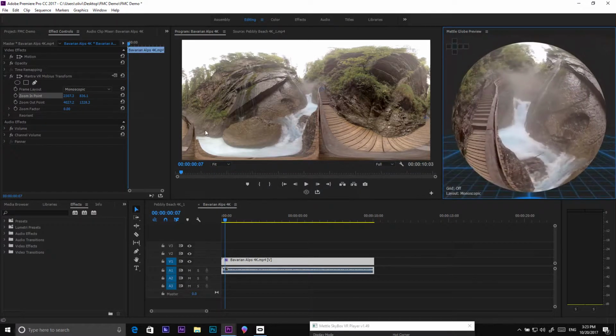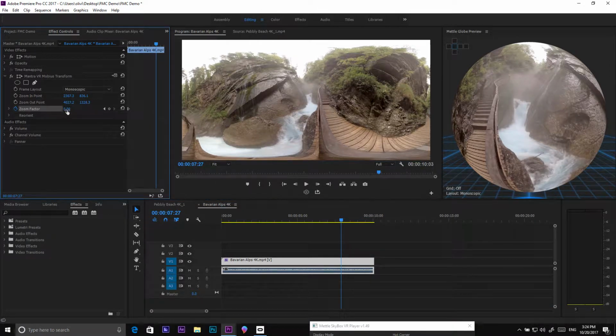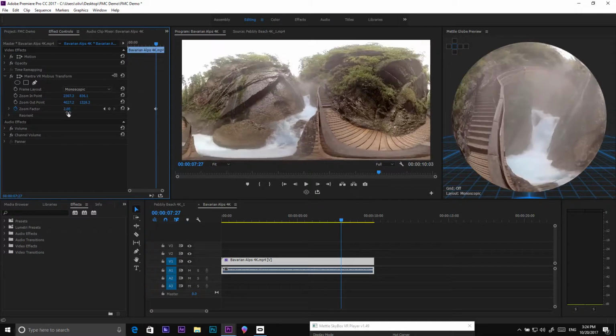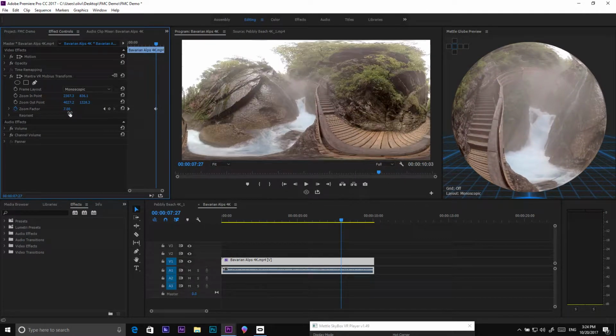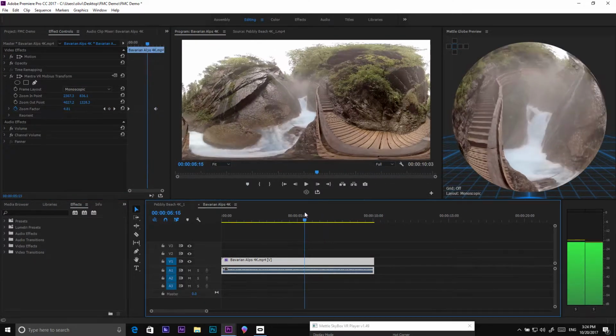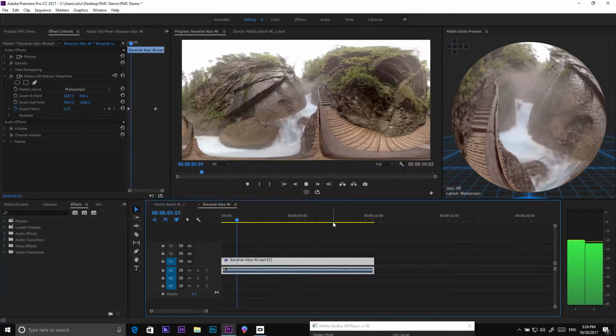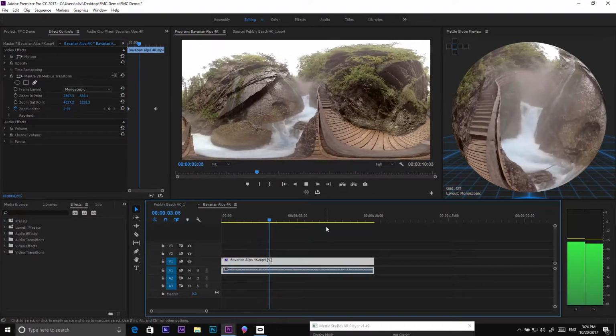Then I'm actually going to toggle the animation and start a keyframe here while my zoom factor is at 0. I'm going to move a few frames forward in the timeline, and I'm going to increase my zoom factor here to, let's just do a nice slow little push here. I'm going to bring that to 7. So I'm going to show you this here. It's automatically bringing that animation forward.